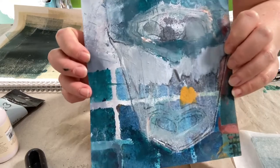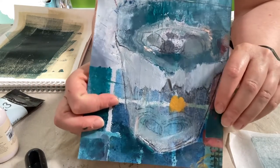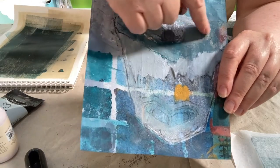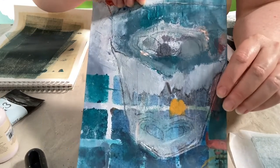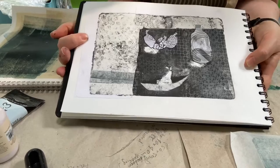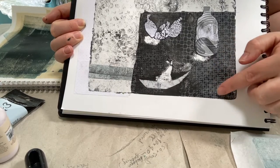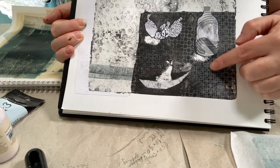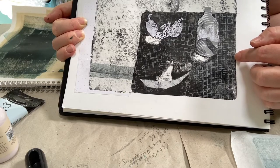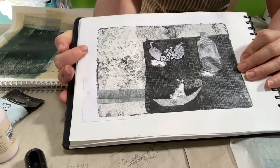This one is a painting that started off with some mark making on a large piece of paper which I've subsequently cut up. The water glass on this one — you can see these dark outlines and some of the patterns up here — that was an image transfer onto tissue paper that I've collaged on top of this painting. And finally, this collage I did in my sketchbook when I was trying some transfers. This transfer was done with a piece of patterned paper printed out — I used white paint to transfer the black lines from the image, then picked it up with a black paint and picked it up directly into the sketchbook, then collaged on top of that.